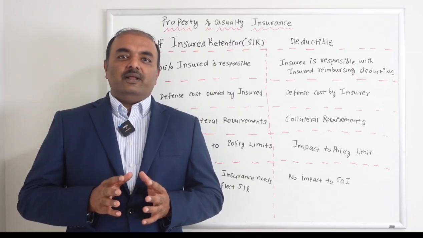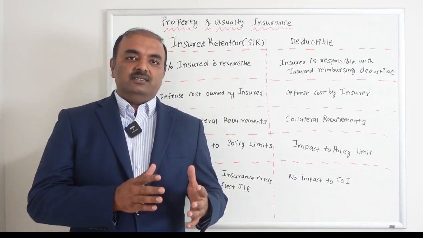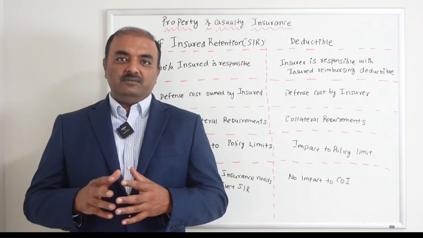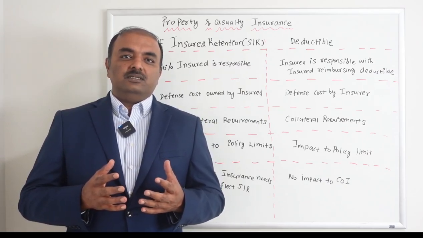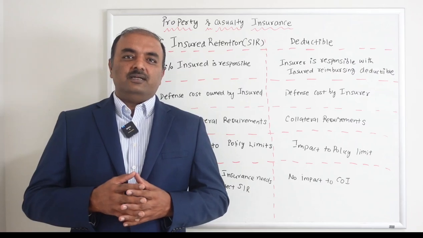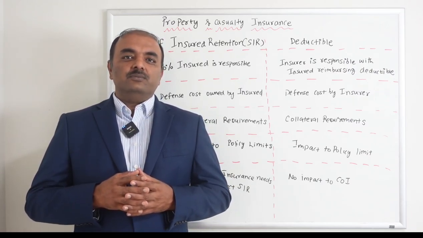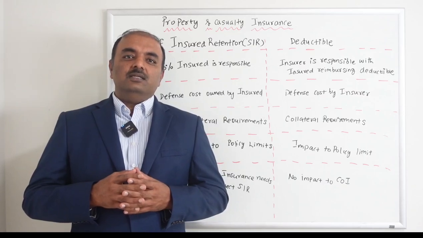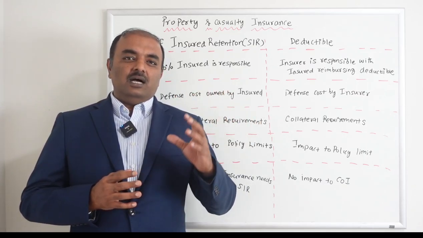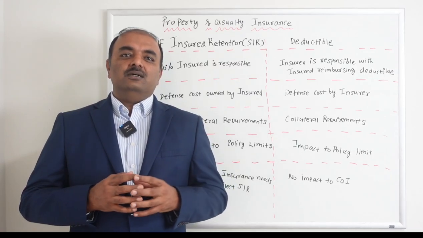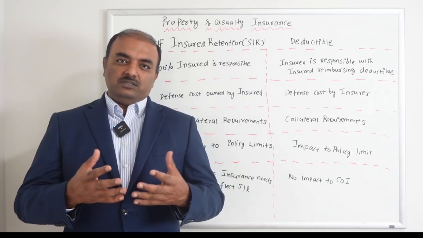Today I am going to explain the differences between self-insured retention versus deductible. Pretty much both concepts are kind of the same, where if a customer has an insurance policy, the insurance company wants to make sure they retain some portion of the loss so that they have some kind of accountability for the loss. As a result, there could be some premium discounts, right?